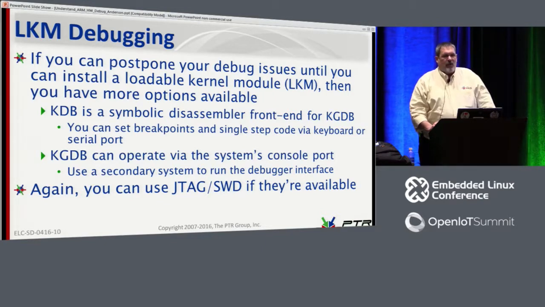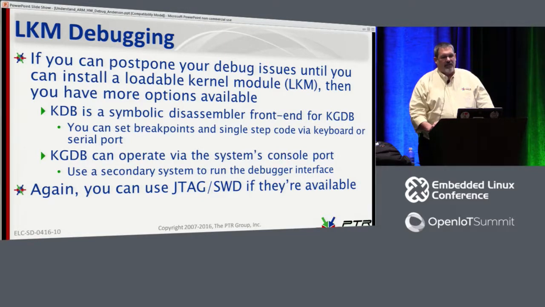Unfortunately, that required the KGDB code, the actual debugger code, to reach out and touch a little over 300 different files. And Linus was in the position of not only no, but hell no, you're not getting anywhere close to that number of files just to add a debugger. And that was one of the reasons why he was so adamant against debuggers for a long time. Fortunately, in 2.6.26, they managed to trim KGDB down so that it touched a minimum number of files and then would operate over the console port.